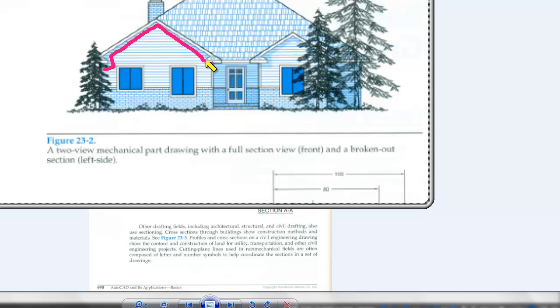Okay, so when you're plotting, you're going to create your custom CTB file for line weights and colors. You're going to save this as section XX, where XX is your first and last name, with the appropriate day of the class after. Ideally, I want this plotted on 18 by 12 paper, so you're actually going to be printing it in the colors that you used and on your full-size title block paper. And you're going to email me the file, and you're going to submit the hard copy in the next class. Okay, so those 2 drawings, the auxiliary and the sectioning, are part of this overall lesson. Good luck, and I look forward to seeing your results.